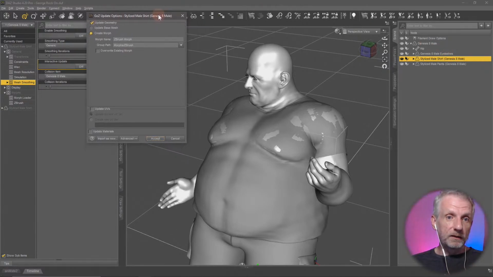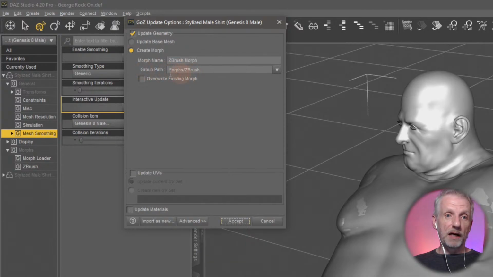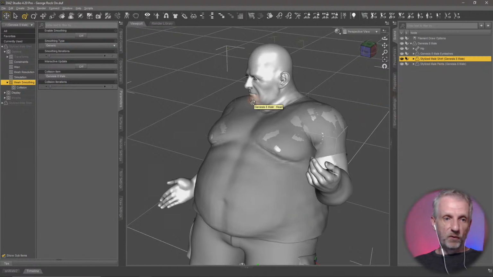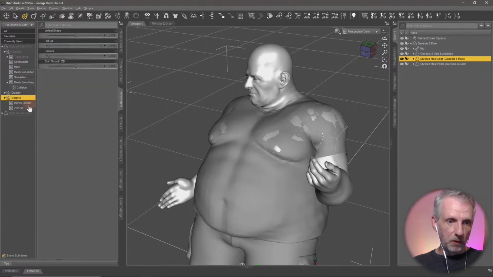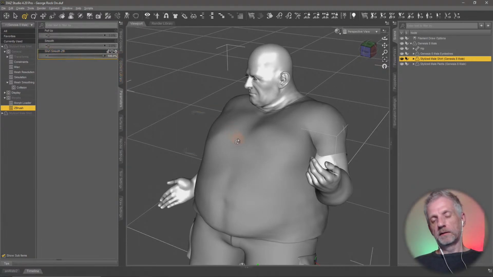Same as with Hexagon, a dialog comes up that lets us create a morph. You can give it the path name, which is essentially the path there, and give it the morph name. So I'll say shirt smooth, for example. I'll call it shirt smooth ZB, just so that it doesn't interfere with any of the other morphs that I may have called the same already. Hit accept, and that's the plugin having taken care of it. So once again, with the shirt, under parameters, under morphs, under ZBrush, shirt smooth ZB, left click and drag, and smooth it all out.